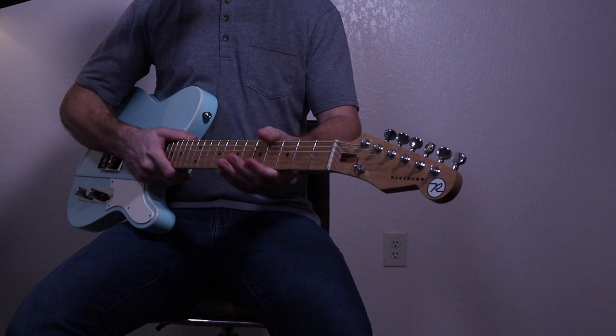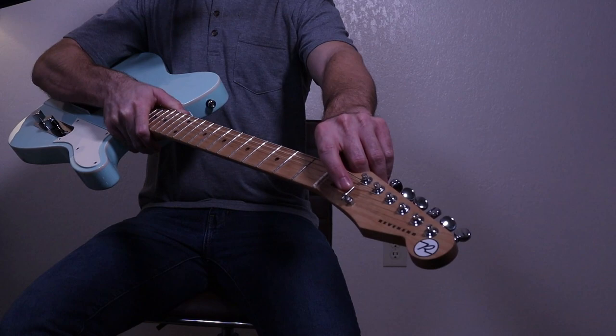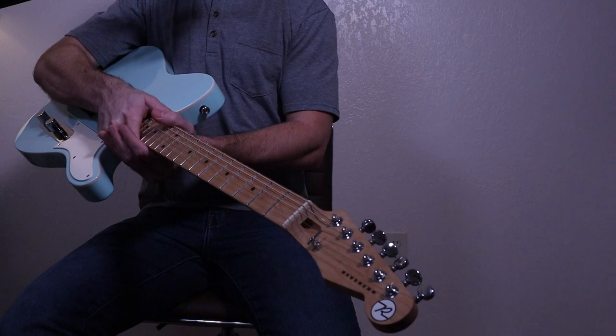Then we also have, I forgot to mention this, this is kind of a unique feature, this little, what do they call it? Triple tree string tree, just supposed to prevent buzz on the G string. I haven't noticed any buzz, so it seems to be working. It looks kind of cool also.